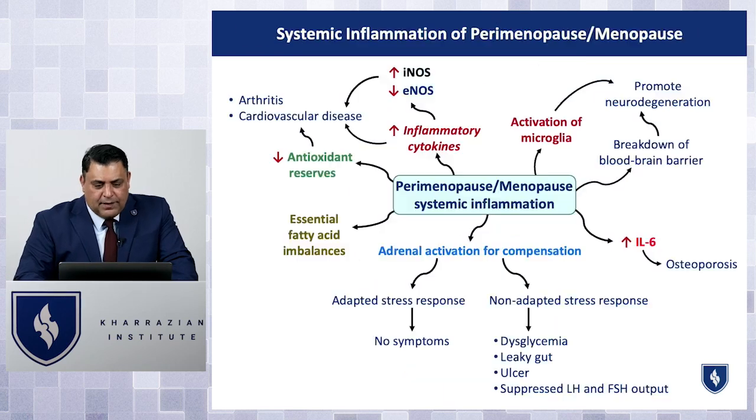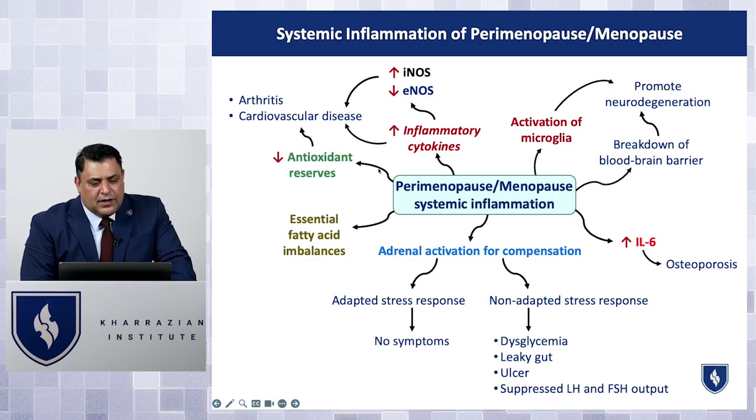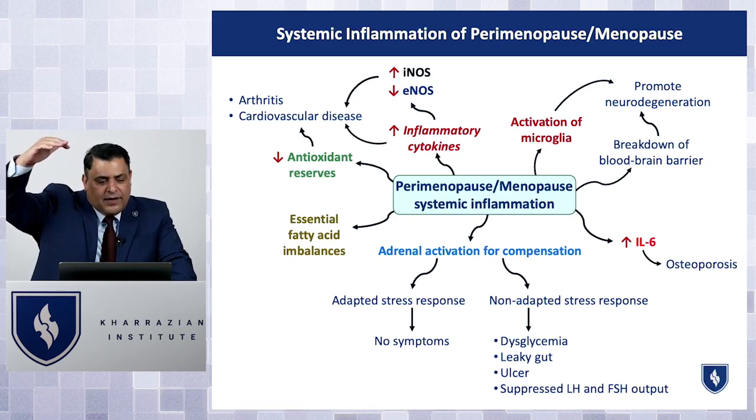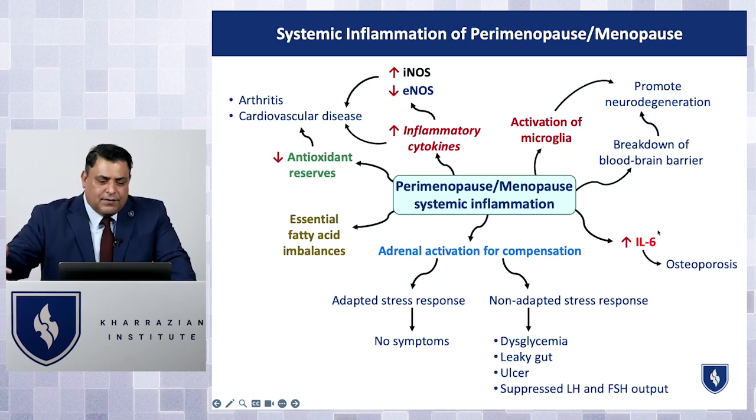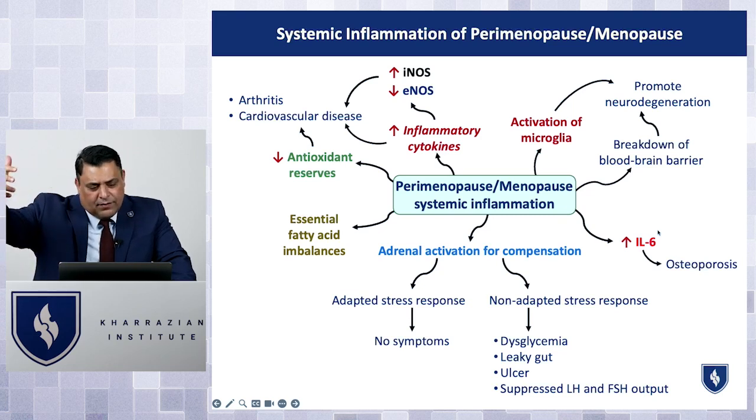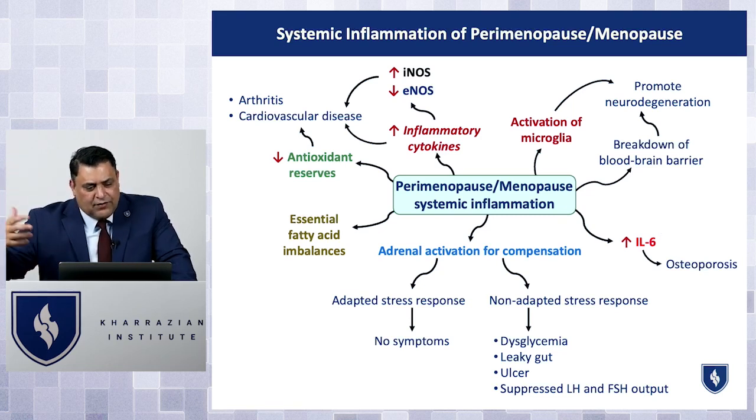And then as you look at perimenopause and menopause, one of the things that happens is there's an inflammatory response as estrogen levels drop. And as this inflammatory response takes place, these inflammatory mediators become elevated, and antioxidant reserves plummet. There's essential fatty acid imbalances that take place. There's adrenal gland compensation. The glial cells get activated towards a neuroinflammatory pattern. They get bone loss. So people that go into perimenopause get systemic inflammation, they gain body fat, they get neuroinflammation, they start to get blood sugar disorders. Even though they're taking fatty acids, they get imbalances there, and they get bone loss. We'll talk about this in more detail in the next section.